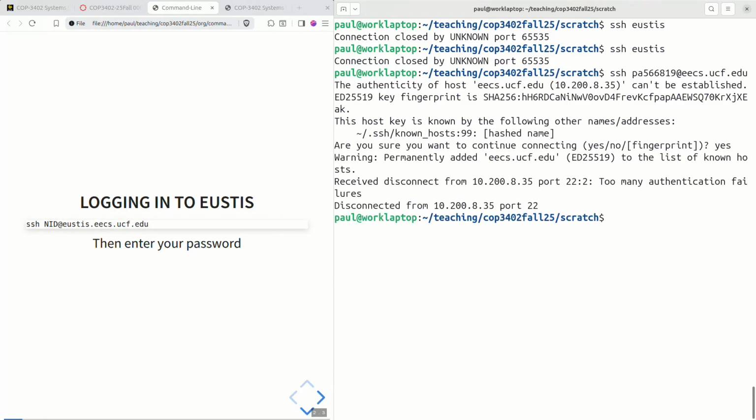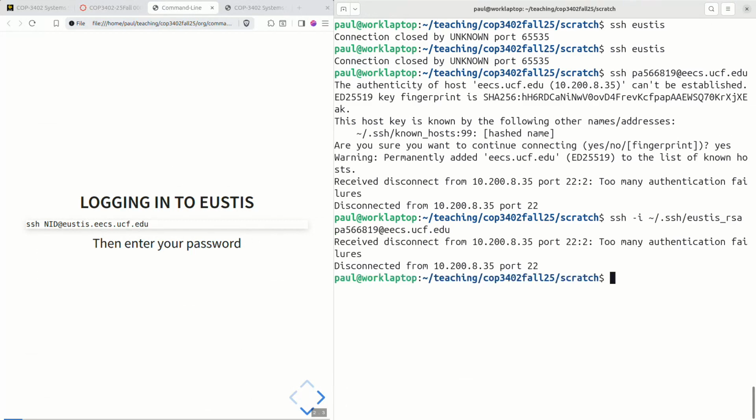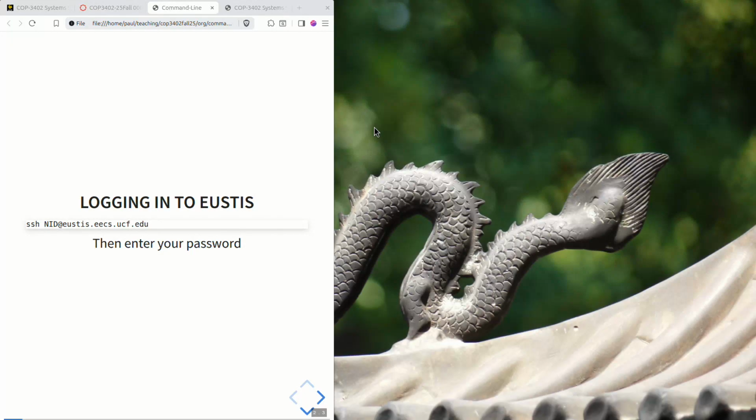Okay. So I have my own setup here. You don't need to do any of this. Let me see what I've done wrong.